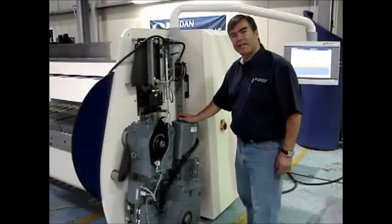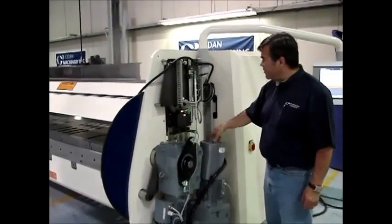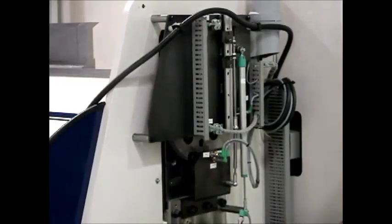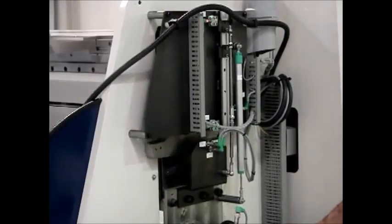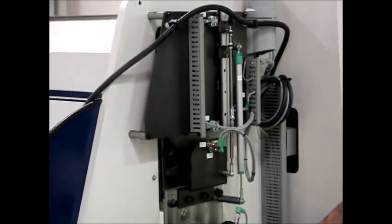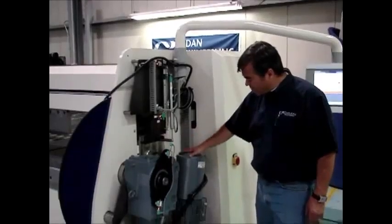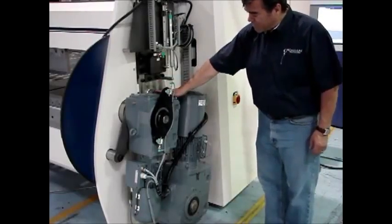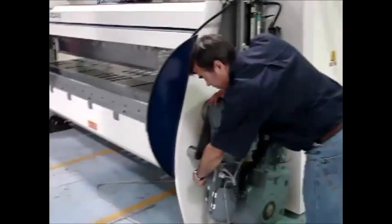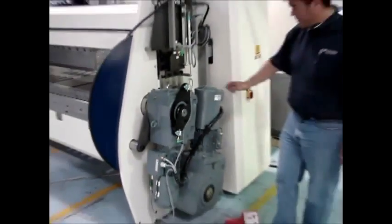Now we'll talk about the right side of the machine as you're facing it. You see the linear encoder here. You still see the O-frame design with the long linear guides. When I rotate it, you can still see the upper beam lock in on both sides like we did before on the other side. This is the motor for the upper beam. This is the motor for the folding beam. And over here, that's the sensor that is located on the eccentric. I'm going to move the eccentric again.